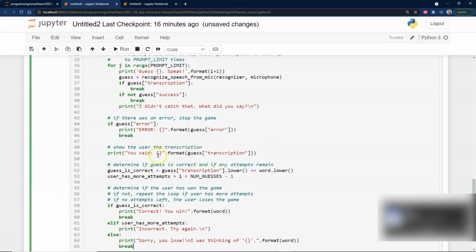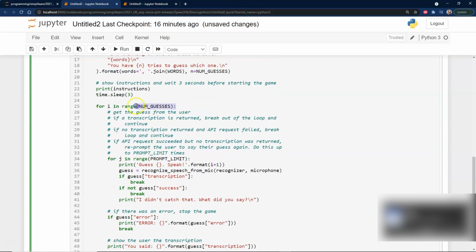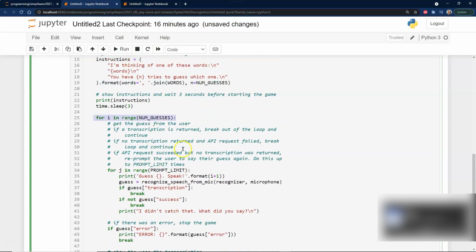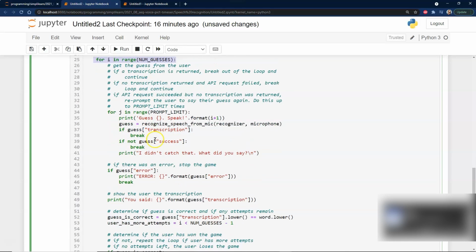And then let's put the main piece of the code together here. So we want to go ahead and give you, in this case, 3 guesses. So for i in range of number of guesses. And then if there's a mess up, we want to catch it and give you another try. And if it succeeds, we want to see if you got the right answer.